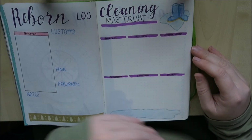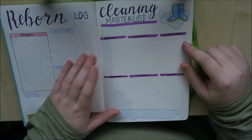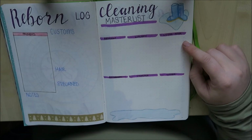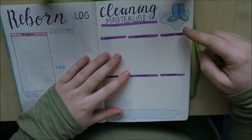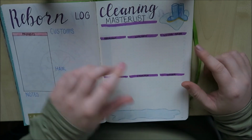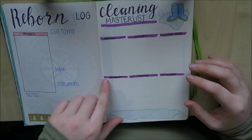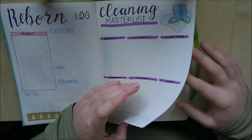And then this month I really want to get ahead and clean a lot of things in our house. I'm probably the most interested in cleaning in our house, so I decided that I would make the list and then kind of delegate what's going to happen. So I just drew some gumboots and some puddles, and I've got some headers here: bedroom, kitchen, living area, bathroom, storage and other. I'm sorry that you can't really read that because of the darkness of this pen, but I think it's going to work out really well.